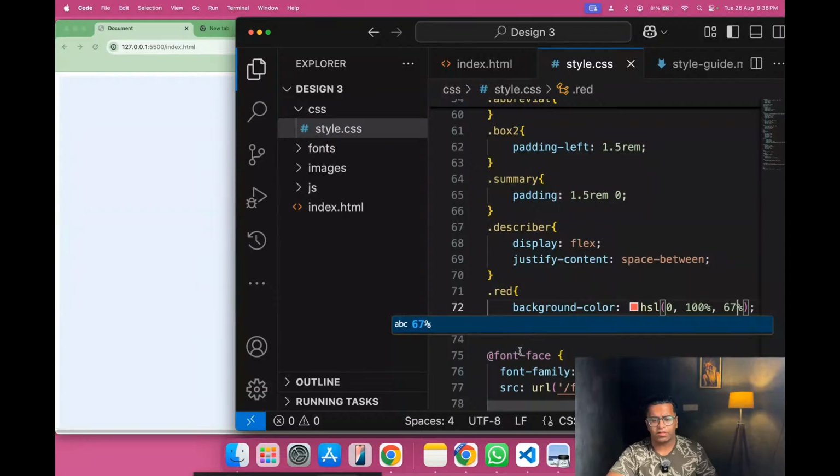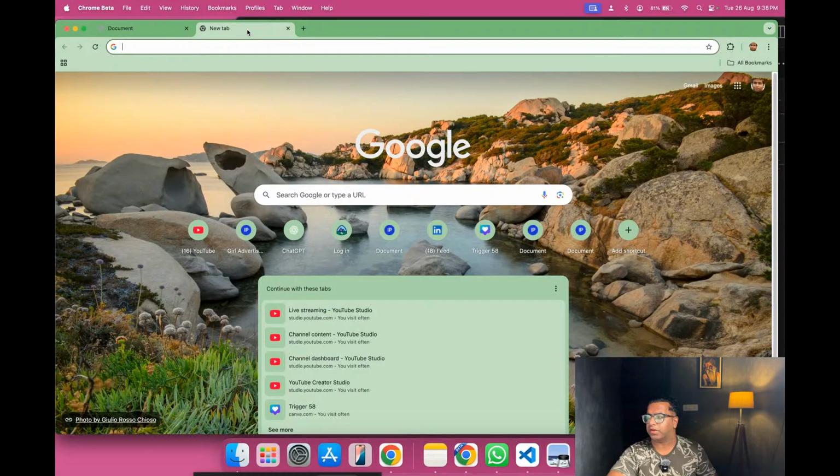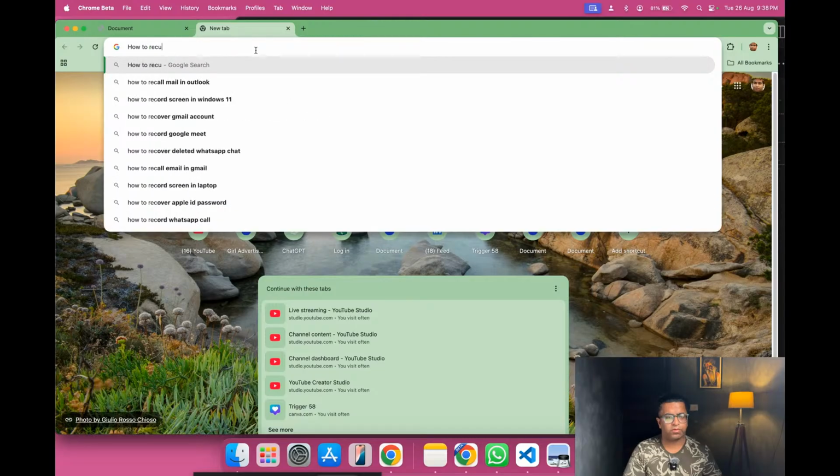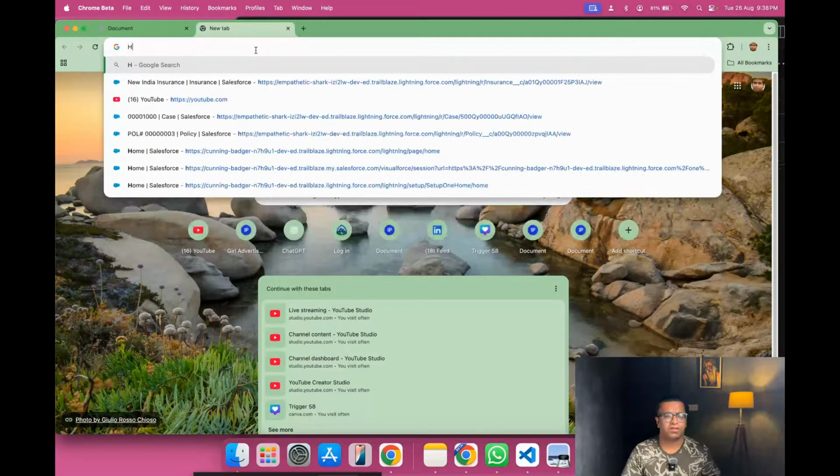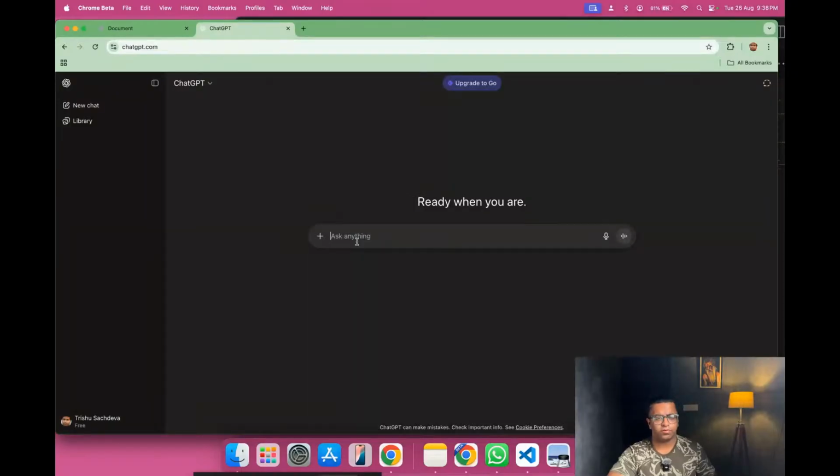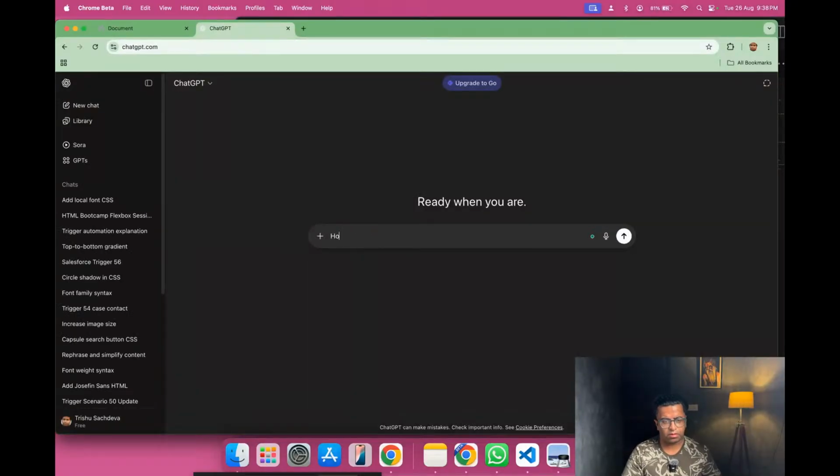And after 67, let's ask ChatGPT. If I search here, how to reduce opacity of background color so that image and text should be visible.